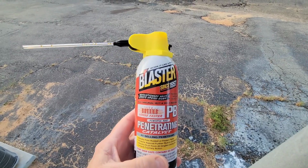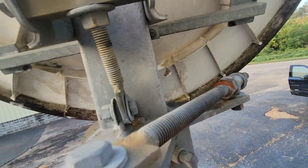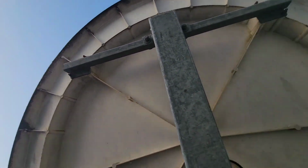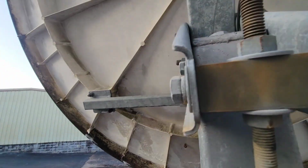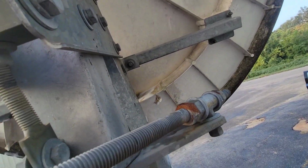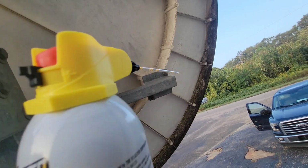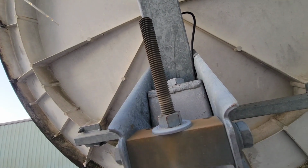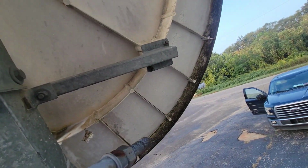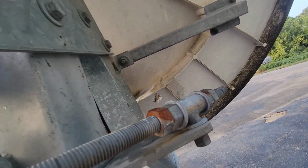All right, another thing you want to do, get you some of this stuff here. I don't think I need it. Everything looks simple. It looks like everything's gonna come apart. But nevertheless, I'm gonna squirt me a little bit of this blaster on each one of these bolts. And like I say, I'm gonna pull it all apart. I'm gonna loosen these first, get it where I can kind of jerk it around. We know it's gonna come on down. But the first thing I'm gonna do is remove that LNB assembly up front. Then I'm gonna drop this.